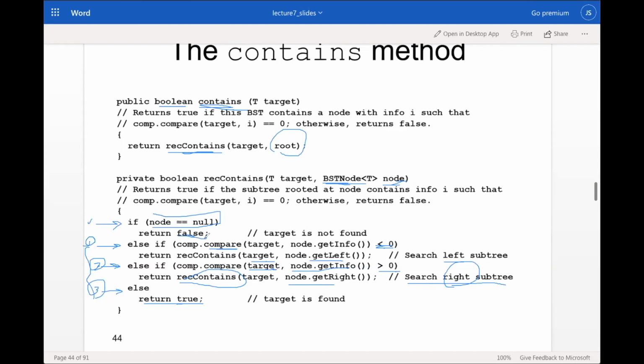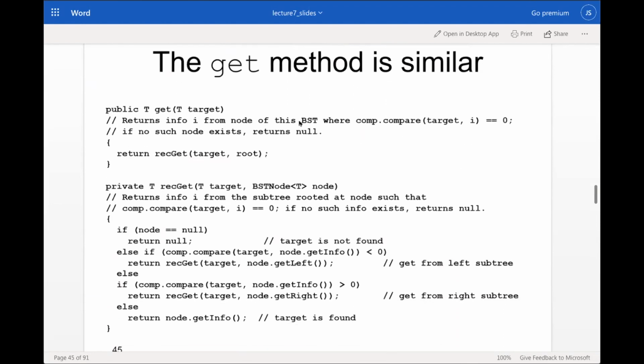If not, then eventually when you get to the end and don't find anything, you return false, and that's basically going to recurse everything back up again. This will work when your tree is not too deep, okay? Otherwise, you're in danger of running out of memory doing stuff like this. Anyway, so that's contain, and your get is just like your contain. It has a recursion, and this recursion allows you to recurse into either left or right, depending on the property of your get info.